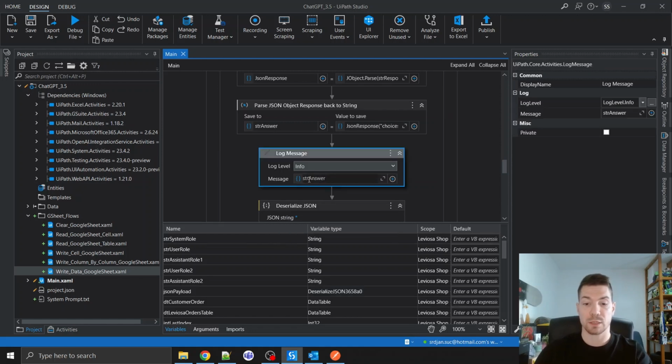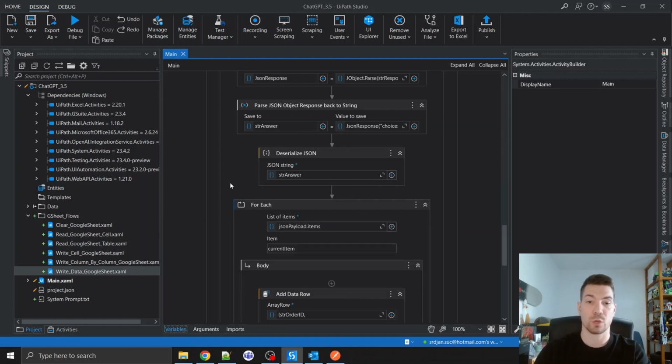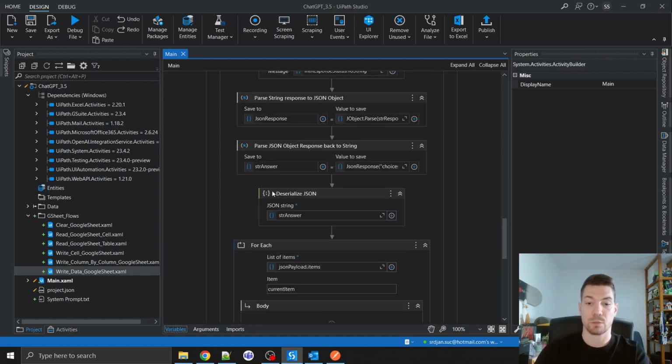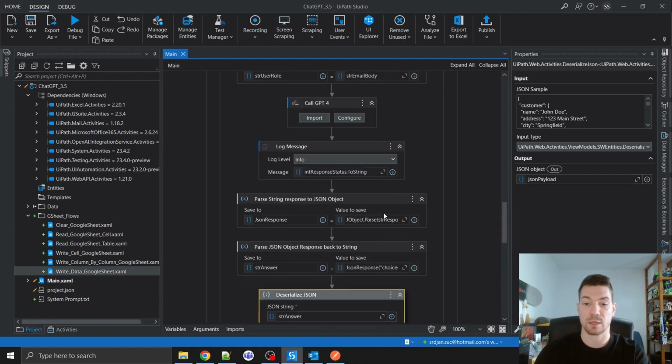So if we want some data from that, we can just use JSON payload, right? And then we can just go through that data. So you can see that we have customers, we have items. So we can go items, maybe the first item, and then we can select all the information, additional item, packages, price, quantity. So this really comes in handy. I always use it when I use JSON objects because it helps me just to get to my correct data.